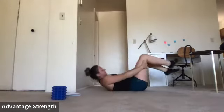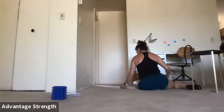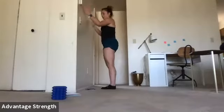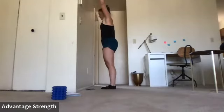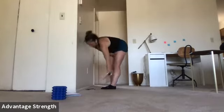Awesome. So you guys can come on up. We're gonna head to that wall with those lift offs. So remember, from here you wanna stand a little bit away from the wall so you can get these ribs down and core stays nice and tight, making a Y, lifting off, coming back and bringing it down. All right, here we go.